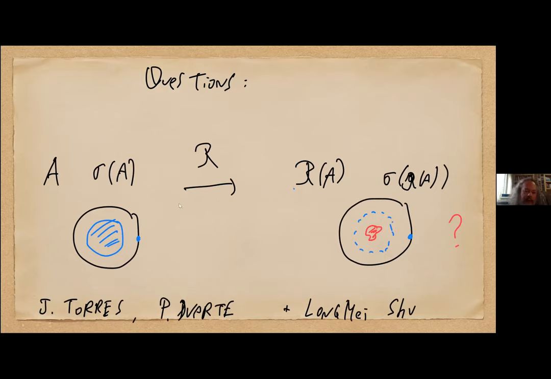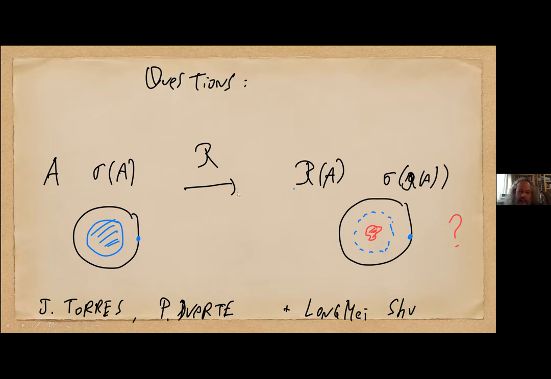And the other question, we can think in a more abstract way. You just start with some stochastic matrix A, it has a spectrum like this. And we would like to apply the reduction operator to get another matrix A with the spectrum contained in this blue inside part. Of course we have one as an eigenvalue, but apart from one, we would like to have something strictly included inside the spectrum of the other. If it happens, you have a lot of gain when you use the reduced matrix because it's more contractive in these components, okay?